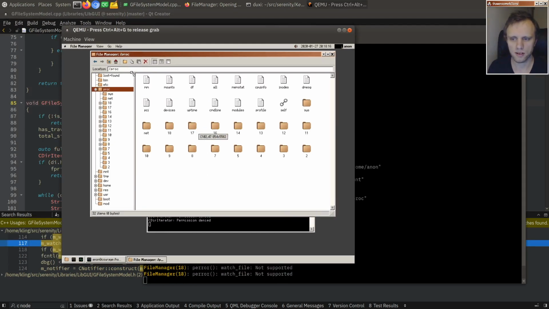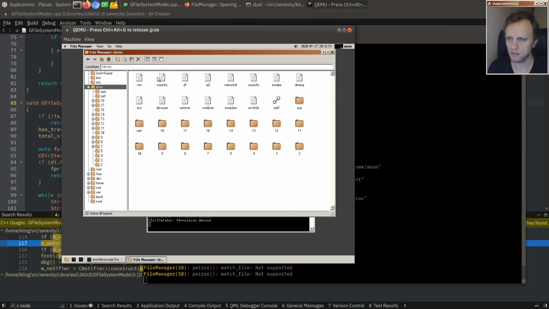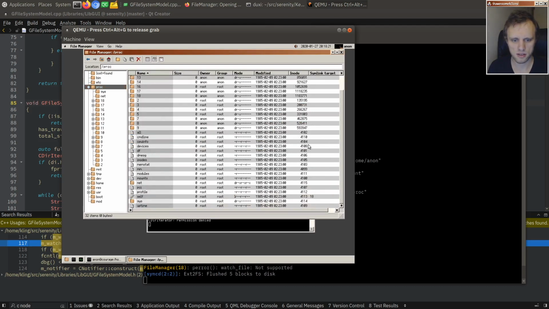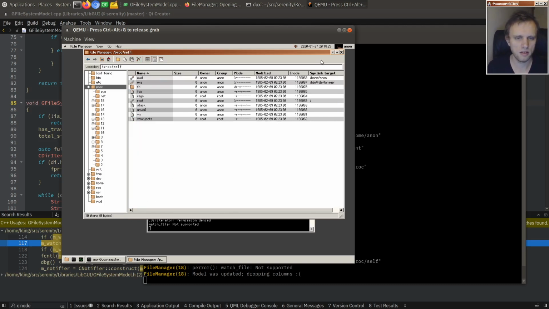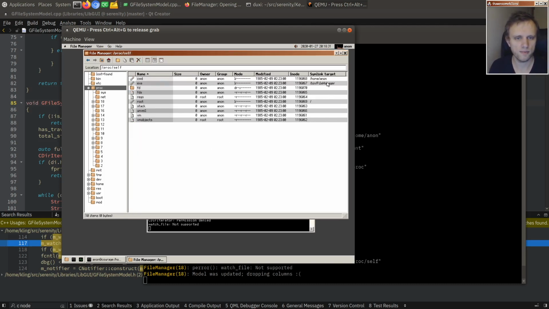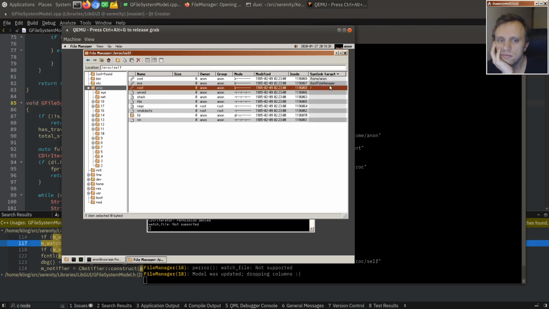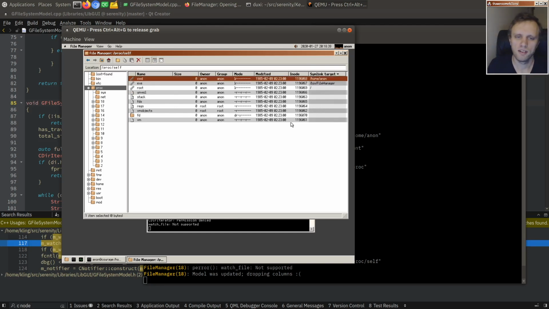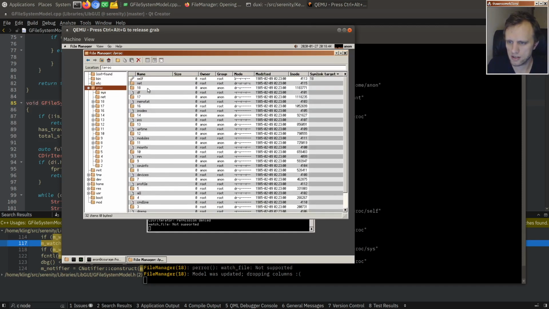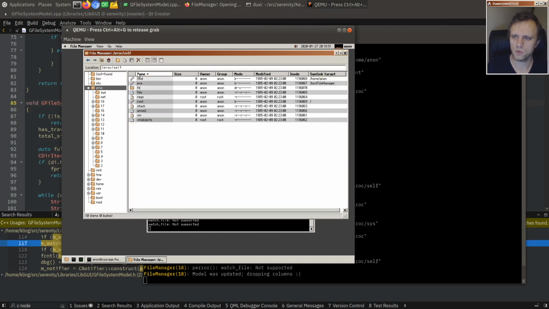Anyway, okay, so let's see what we got here now. So if you go to proc, can we switch to this guy right here? Symlink target 18. Okay, well that's actually exactly where it points to, so that is correct. And then here we see symlink targets of these things. It's pretty cool. Okay, I think that's good because it's weird that it says 18 here, but at the same time it is the literal content of the symlink, so I think we should do it that way.